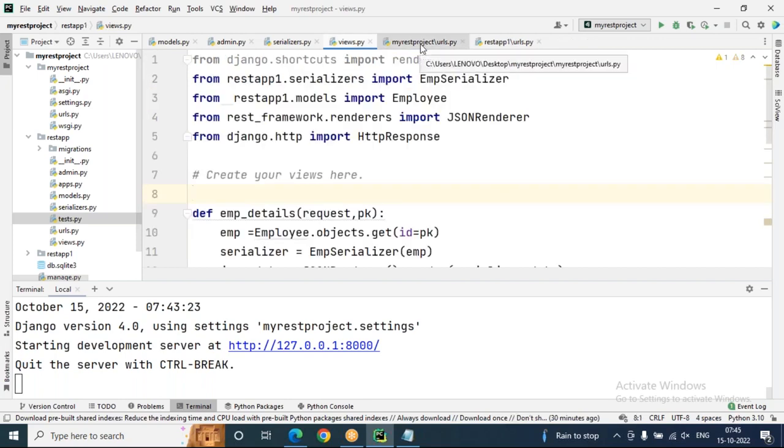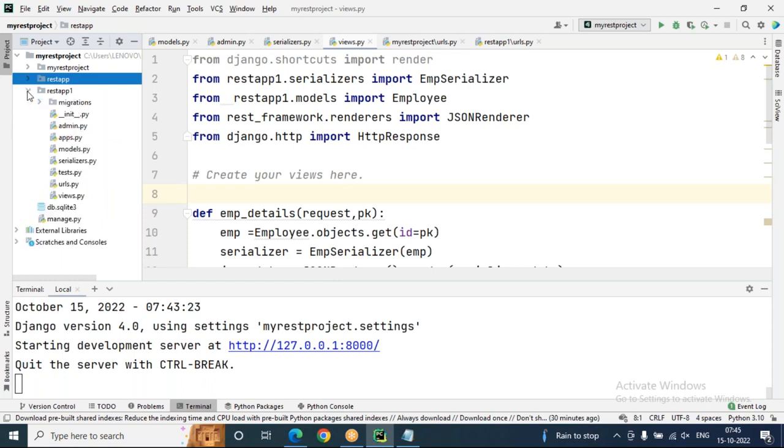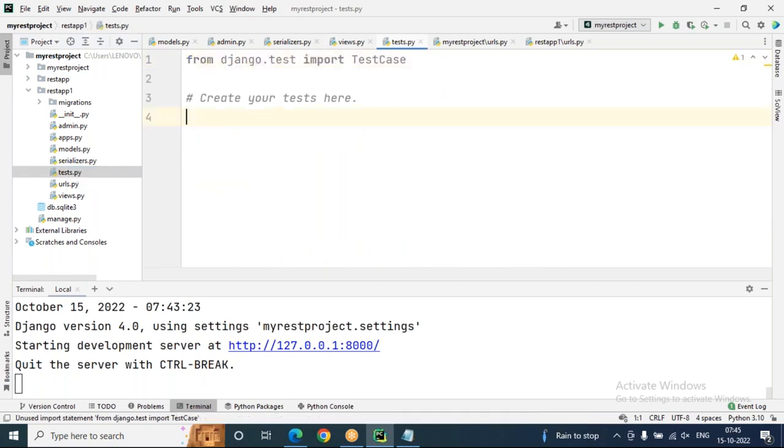So this file is already available for testing your API. Or else, if you want, you can create your own Python file, but there is no need to create one. Now you can see tests.py. I want to test my API here. So how to test the API? Let's try to write.